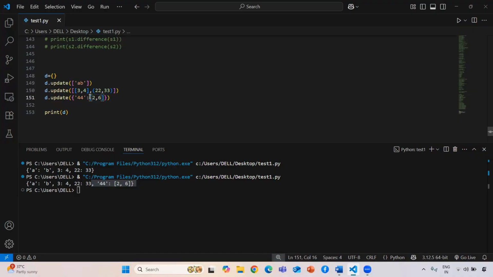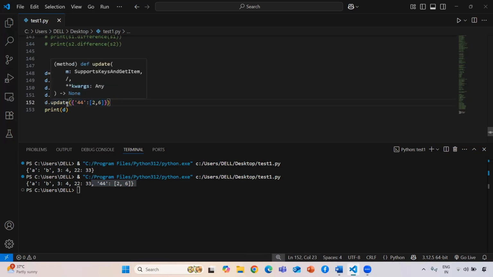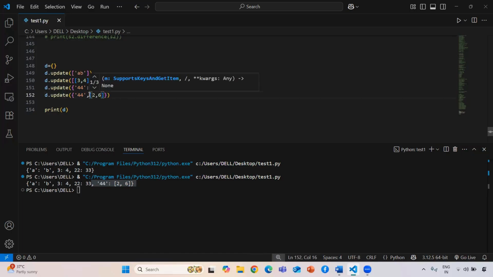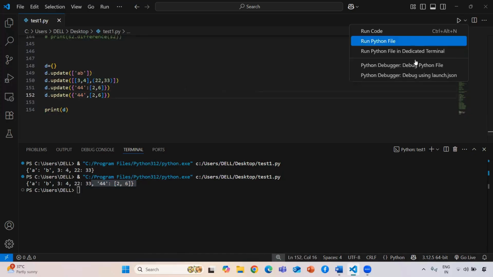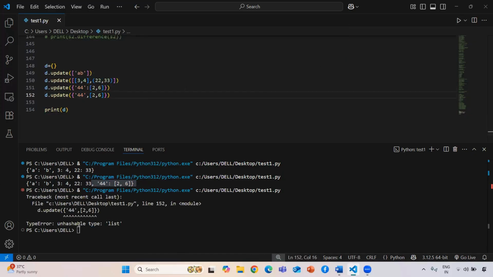But if you are passing in the form of a set, in this set we are taking 44, and I'll take a different example. So I'll copy that particular thing. Now just see, before I was taking it as a key-value pair; now if I take it in the form of a set, it will throw me an error. Why will it throw me an error? Because our set will not accept this list.